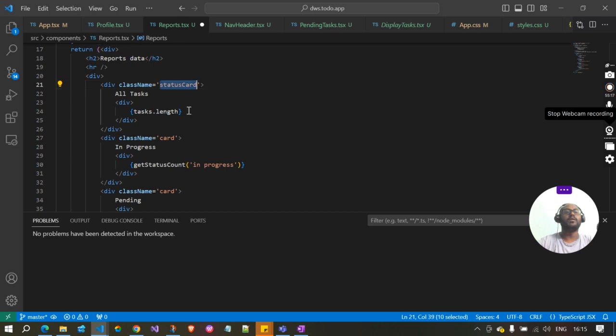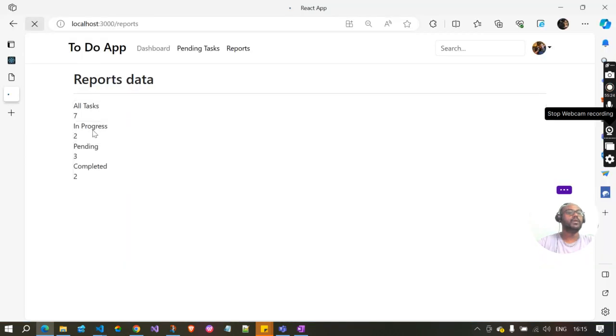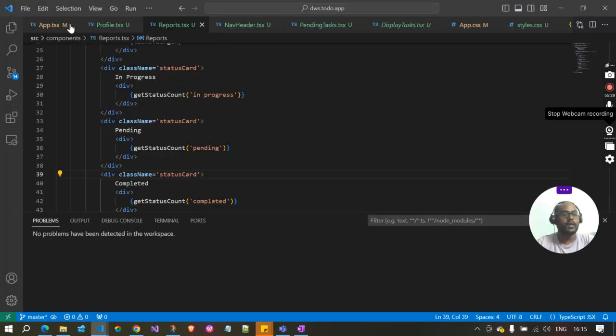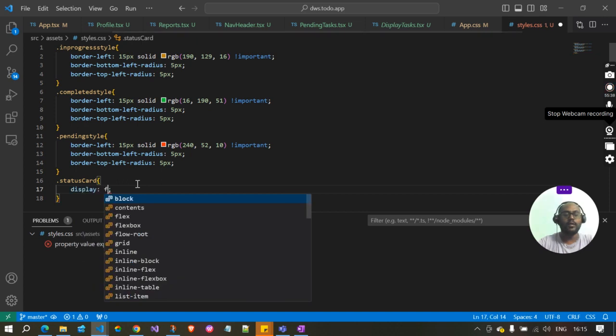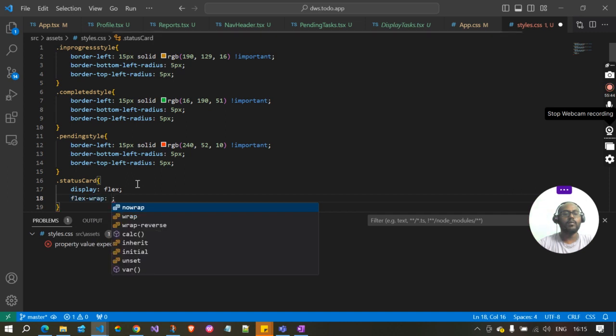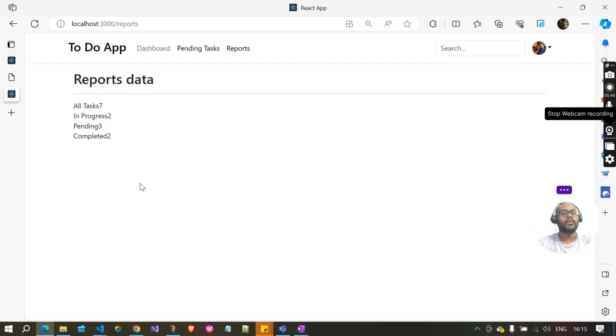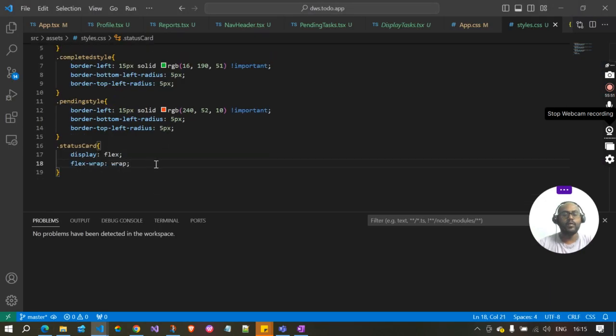status card. I mean, people will ask, exactly they will ask to make it, and they want it as 4 horizontal cards. Then do one thing. Let's go here. Status card, display flex, next, flex wrap. Okay. Oh, wait. Flex wrap.